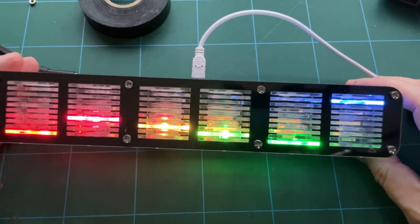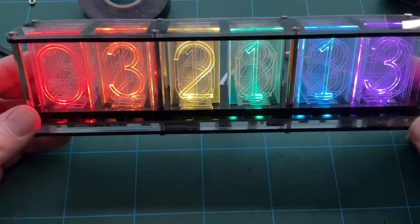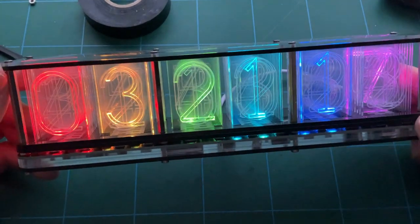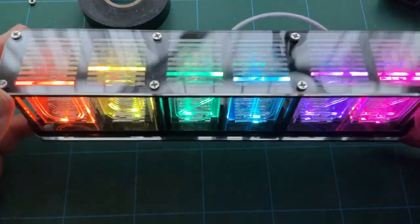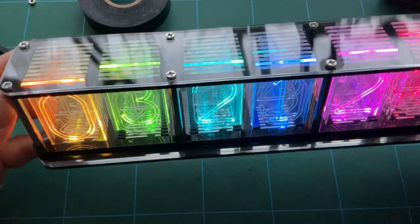It's just got all that depth there, so the number at the back is just, you know, that much more difficult to read. So in terms of setting it up and all the different features, I'm not going to go through that. You can have a look at that on the instructions. So it was a nice kit. It's quite expensive, so I think I paid about £40 for it, although it has come down in price, I think, on Banggood since I bought it.